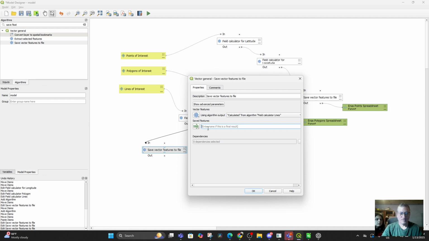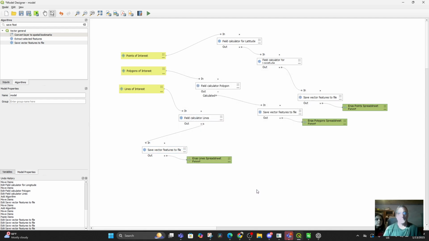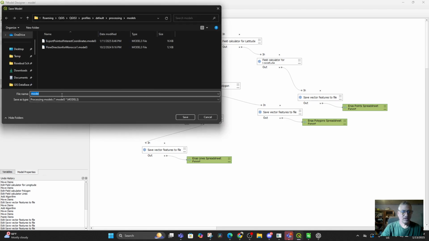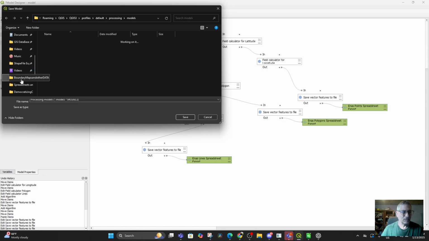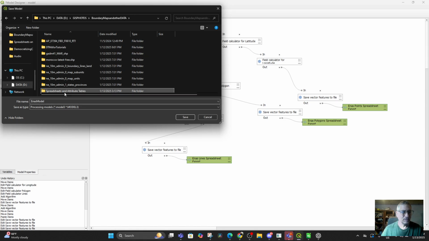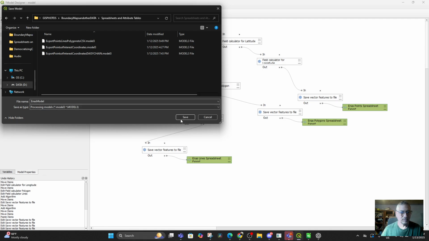And this one is lines. Let's try it without putting the geometry thing. This is Enas model. Okay, and it's in the wrong folder. So there, Enas model export.